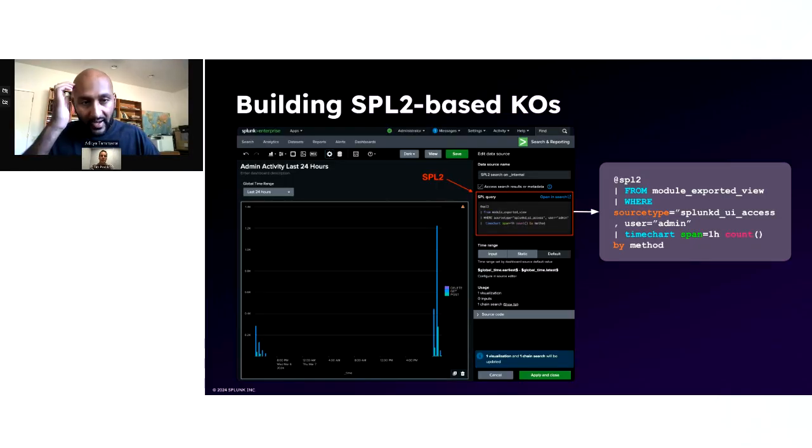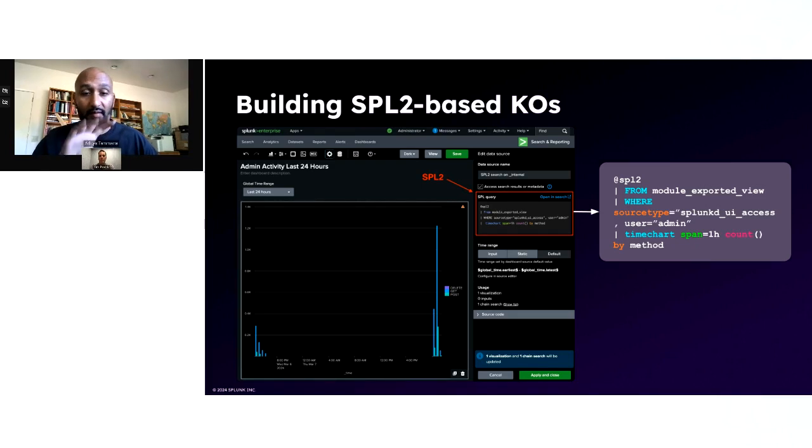Let's take another look at the definition in a dashboard. So I talked about that at SPL2 annotation. This is all you need to do to say that, hey, this search is going to be SPL2. And in this case, we're reading from the view. So let's say in the default module, we exported a view, like I talked about before. Say I am the admin, and I export a view for Tim to use to conduct all of his investigations.